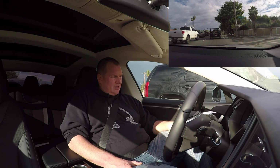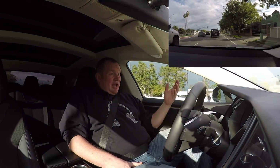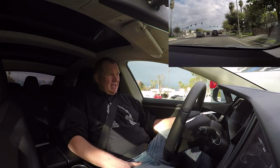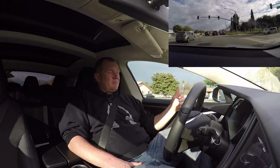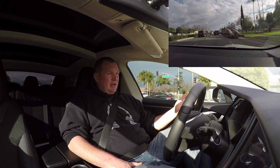Yeah, great tech. I still need to learn some of the tech, but I still haven't touched the wheel, and we've been driving for 10 minutes, and that is just mind-blowing. And the fact that this is still developing, what they haven't released yet, is what I'm curious about. Like, what's coming?